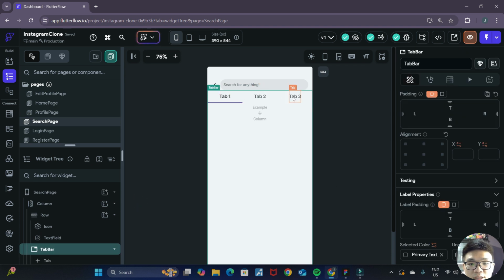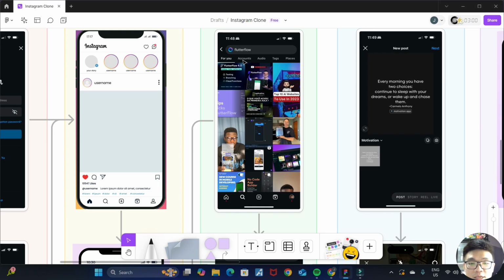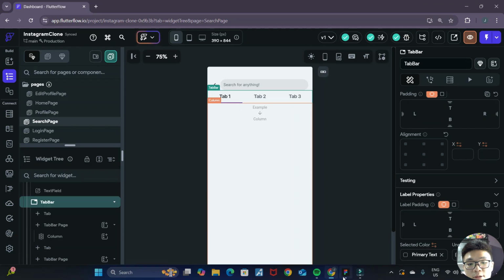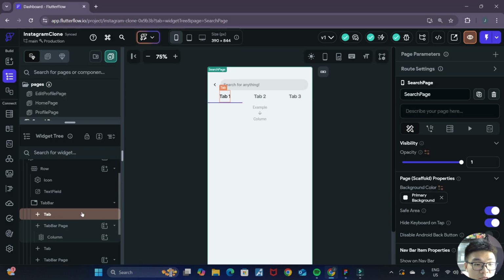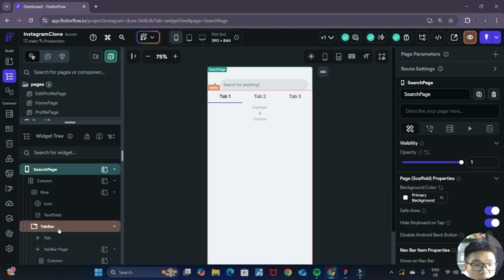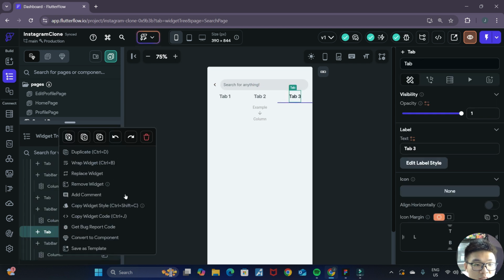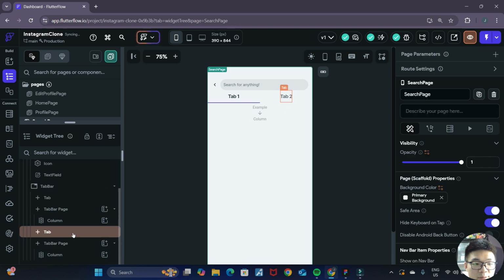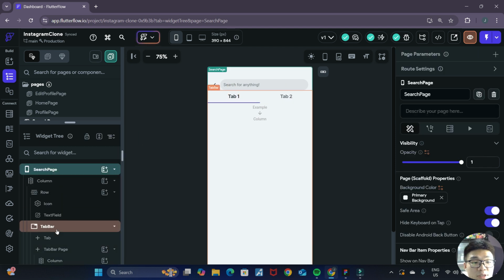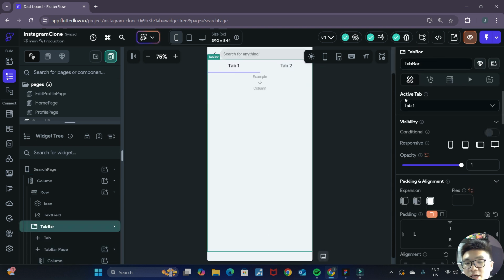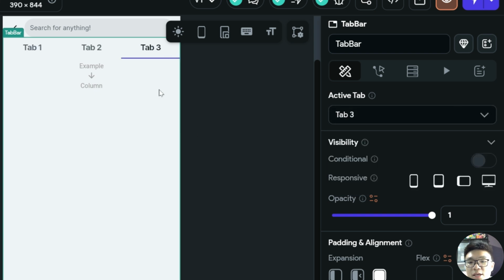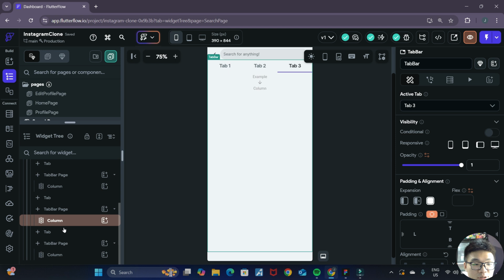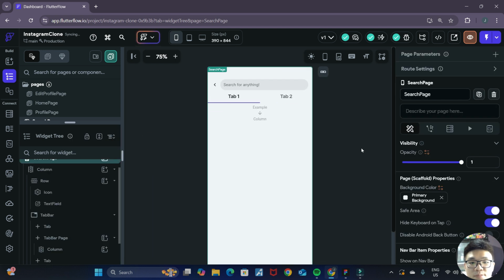You see that there are certain tabs here, which is exactly how it looks in the actual Instagram app. For our app, we actually only want 2 tabs, the for you as well as the accounts, to make it more simple. To delete the third tab over here, we can just go under the tab bar widget, delete this last tab and it will delete the third tab. To add a new tab to the tab bar widget, we'll click on this tab bar. Under active tab, you can click on the drop down and there's an option to add a new tab, which will just add the third tab over here. But we don't need 3 tabs, we only need 2, so we'll just delete the third tab. Now we have 2 tabs.